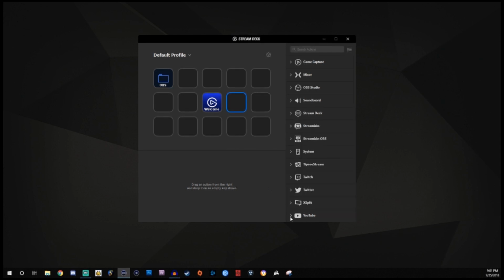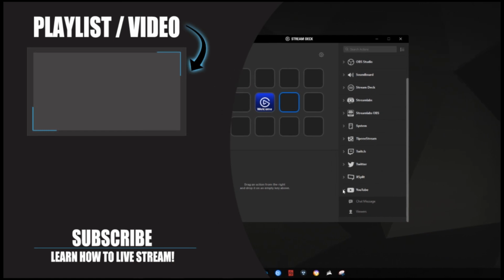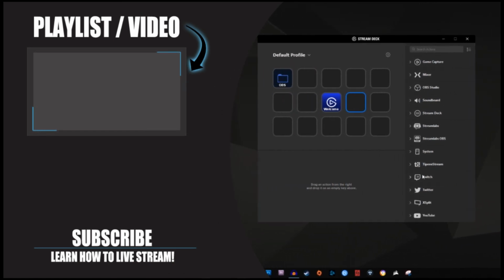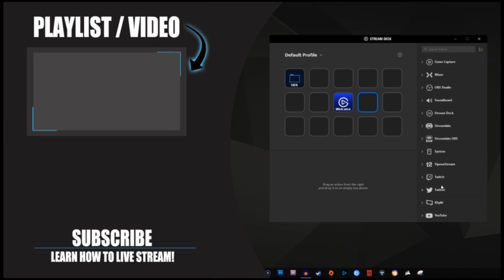And then unfortunately, YouTube's kind of shafted. You just get two things because I don't know why they don't have more options for YouTube gaming. I kind of wish they did, but those are the two options you have for YouTube. But you can combine the stuff, like if you're using OBS Streamlabs, you can go ahead and combine that with any of these other services that you're on, whether it's YouTube, Mixer, Twitch. And I think it's really cool that you can add all these different things together and make it so fast and easy for you to really integrate them into your stream, to make it so much easier for you as a streamer, make everything more professional, a lot faster.